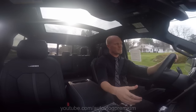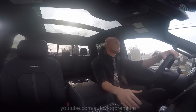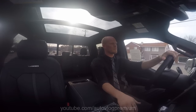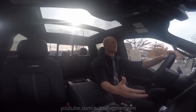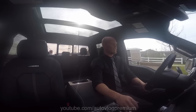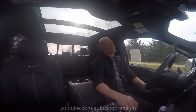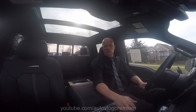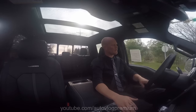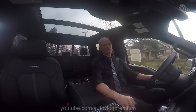You don't get this sound from the EcoBoost, although the EcoBoost does sound pretty good. Nowadays with sound enhancements, you hear it from the speakers and it still sounds good. But with a V8, they don't have to mess around — a V8 is always going to sound good. This truck definitely sounds good and it's powerful. The 3.5-liter EcoBoost is slightly quicker in 0-60 times. I actually have a separate video where I did a comparison between the two engines — a link will pop up on screen if you're interested.